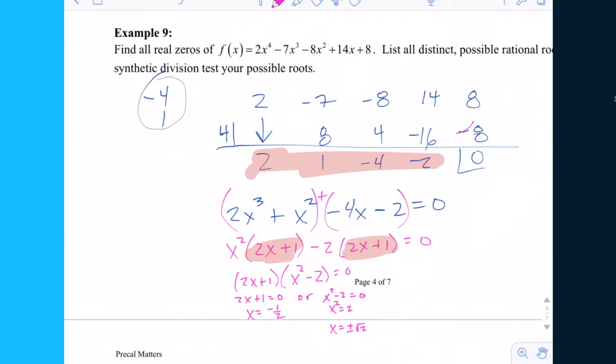I found 4 roots. How do I know when the search is over on this problem? When I find what? 4, right? Because what is 4 in the original problem? It's the degree. Good. And if it's a degree 4, we know it can have maximum 4 roots. And we found 4 distinct roots, which means they all must be multiplicity what? 1. So on the graph, it's going to what? Cross, bounce, or wiggle at each of those? Cross. Okay. So let's go ahead and answer the question.